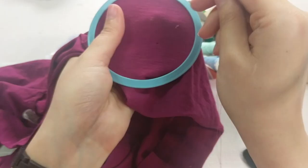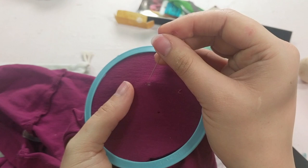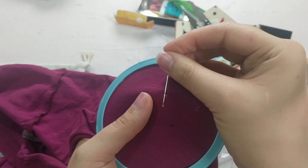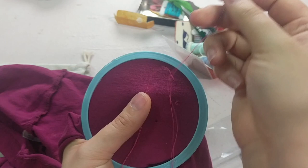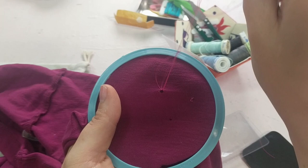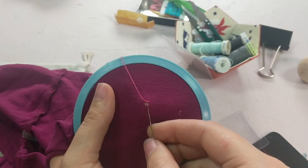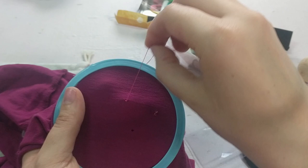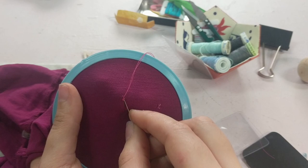And if it helps you to use the magnifying glass, do it. I'm just going to use my good eyes here. I'm going to grab this loop, okay? And I'm going to thread my needle back between the two threads. So you can see the knot there. I'm threading my needle back between those two threads so that I can snug that knot right up against the fabric. And then I'm going to go down to the other loops on the other edge of the repair and catch them, and then come back up to the top and back down to the next loop that's missing and back up and kind of pull this snug.